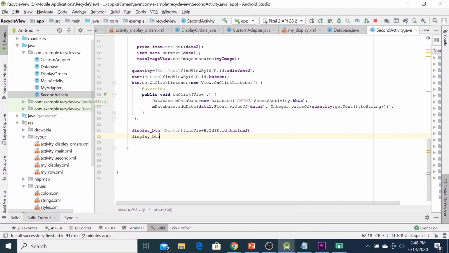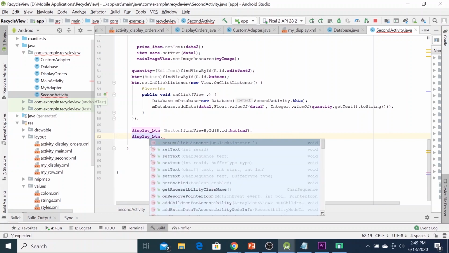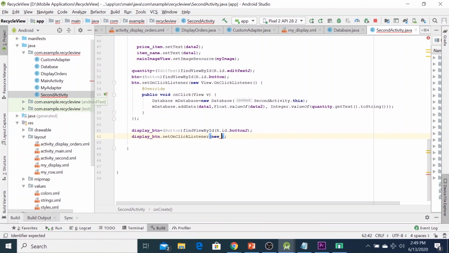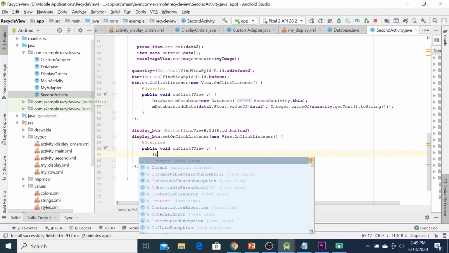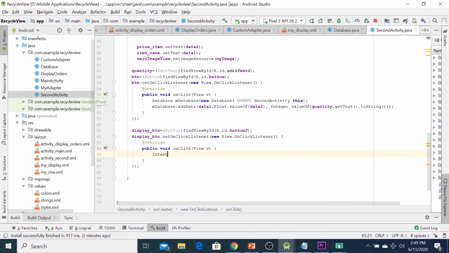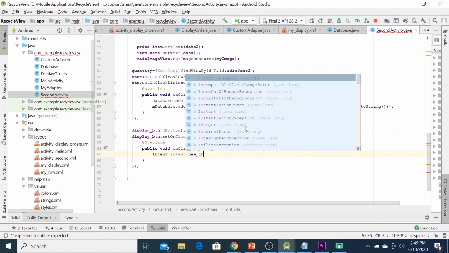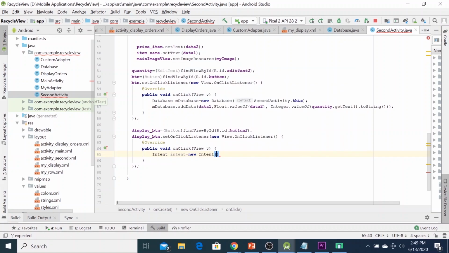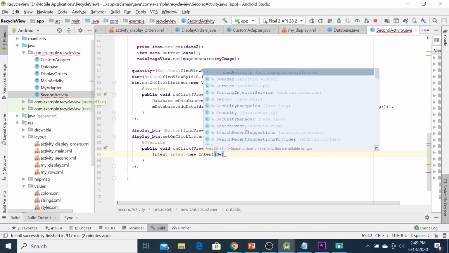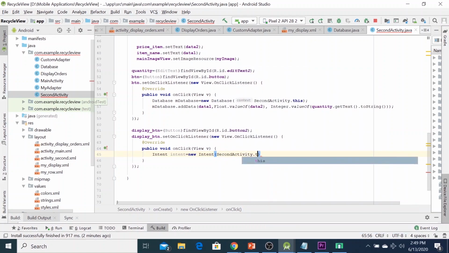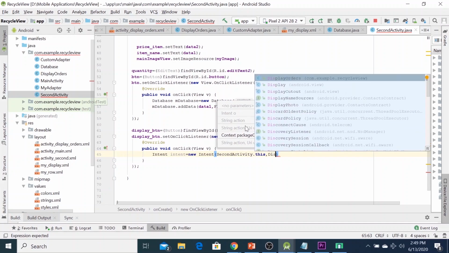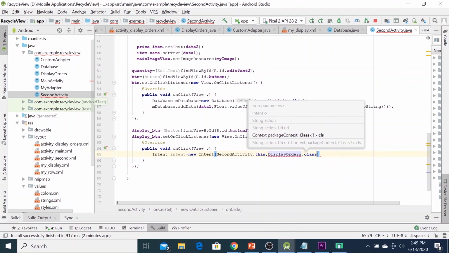So we can type display button, set on click listener, new on click listener. Here we put the intent. Okay, intent equal to new intent from the second activity dot this to the display order dot class.